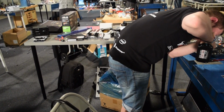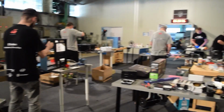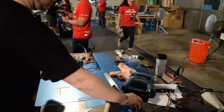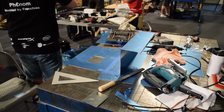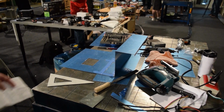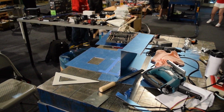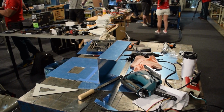It looks like what they're doing here on one side is that he's making a custom panel that's going to cover the power supply, it looks like, and probably the motherboard. Or they might be making a whole brand new bracket for the motherboard. We'll find out a little bit. Yeah, I can see where they have it sketched out where the motherboard is probably going. So it might be a cover that's going to go over the power supply, the bottom half, and then the motherboard.